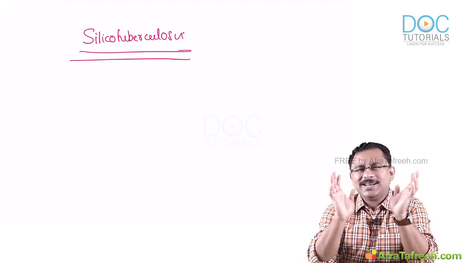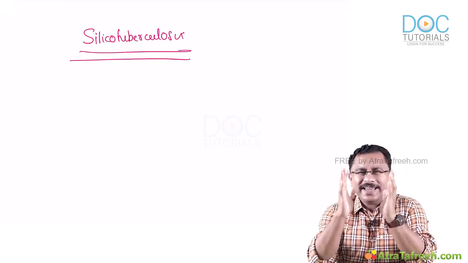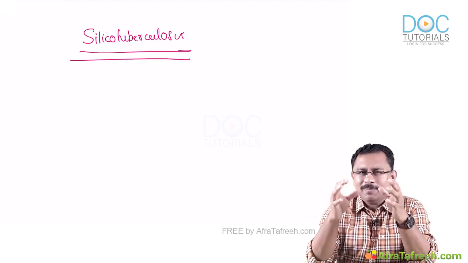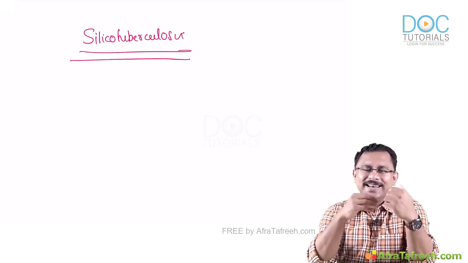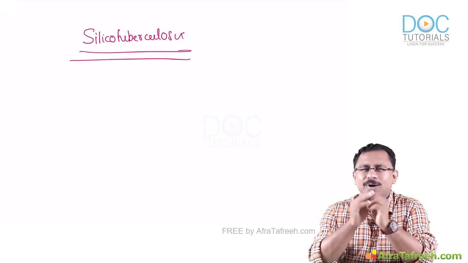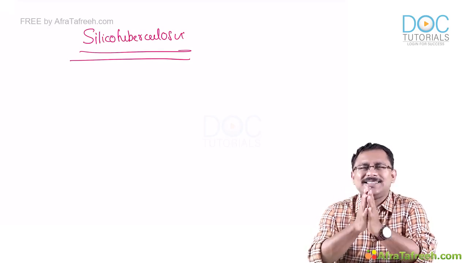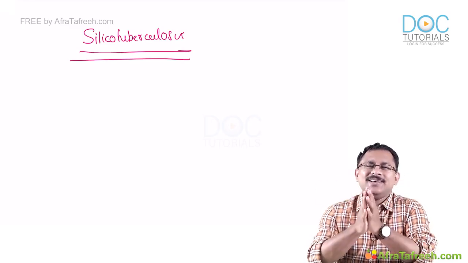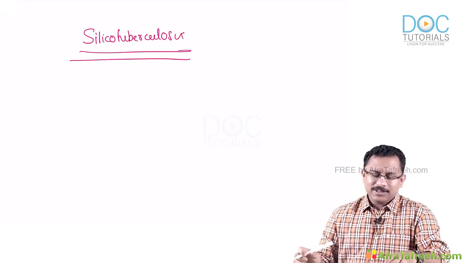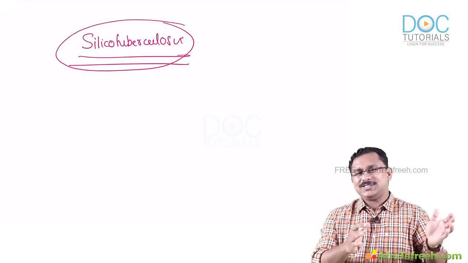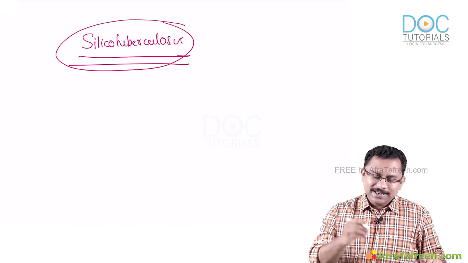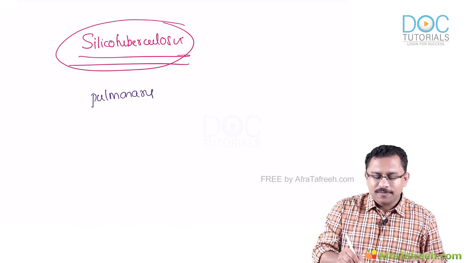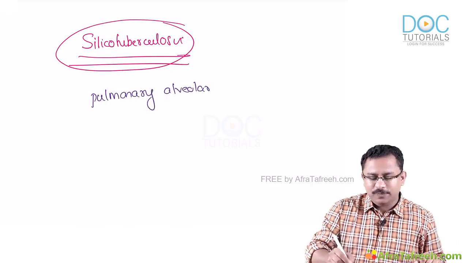But again, though it is a potential carcinogen, we are still not very definite on the association between silica and malignancy. But remember, in Harrison, they mentioned that silica is a potential lung carcinogen. But lots of recent articles actually say that this association between silica and lung malignancy is not very definite. So just keep that in mind. So why silicosis causes tuberculosis is another interesting fact, because your silica interferes with the function of your pulmonary alveolar macrophages.